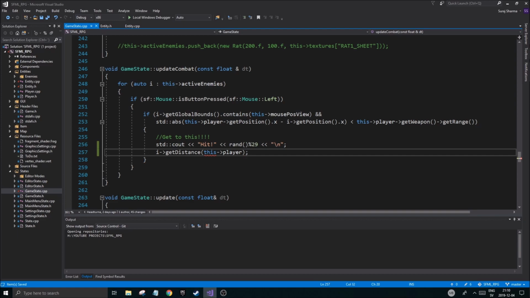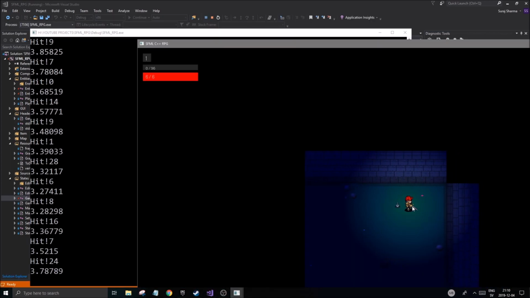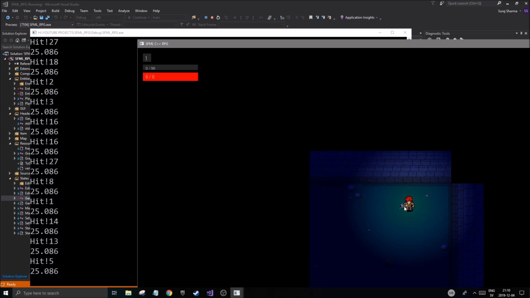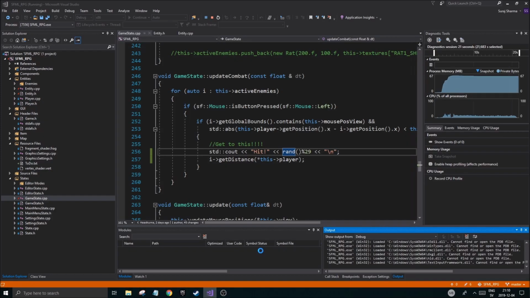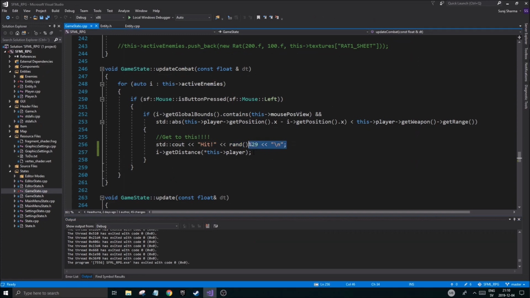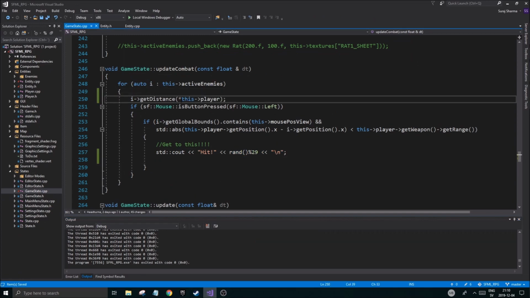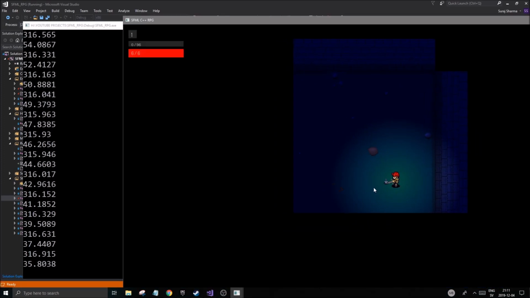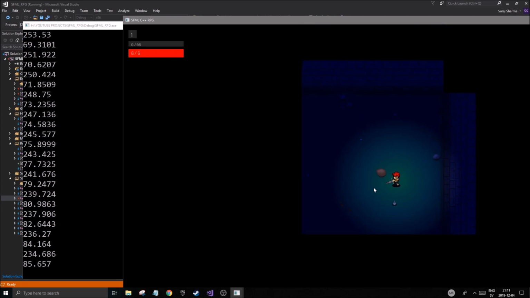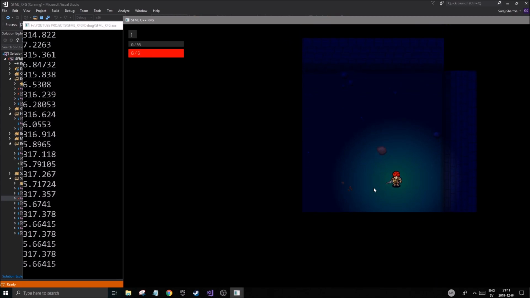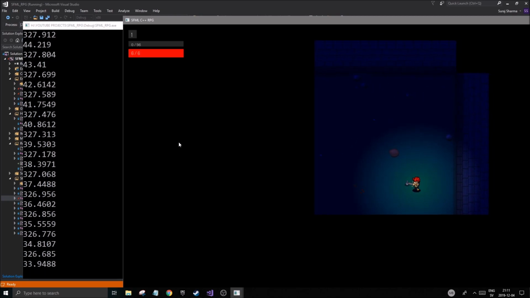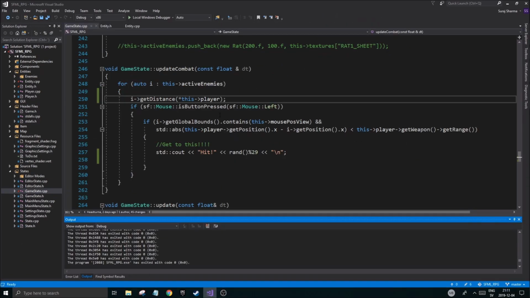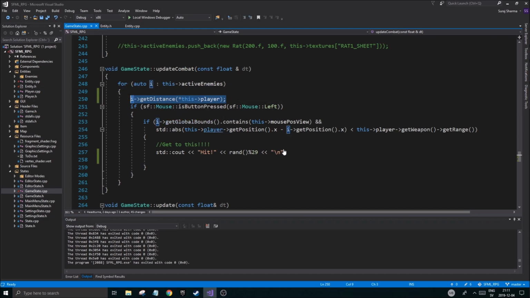Good. Then I need to dereference that. Maybe I should keep that as a pointer. We'll see. Okay, so the distance is being calculated only when I'm hitting, obviously, because I'm dumb. Let's do this outside. getDistance. Yep. So the closer I get to one of them, the better it gets. If I go real close to this one, it should go down to 0. You see that one, 0? All right. So now we have a getDistance function. That is great.